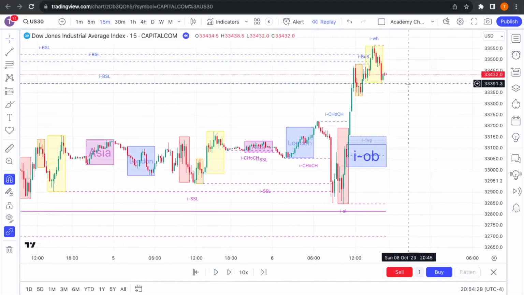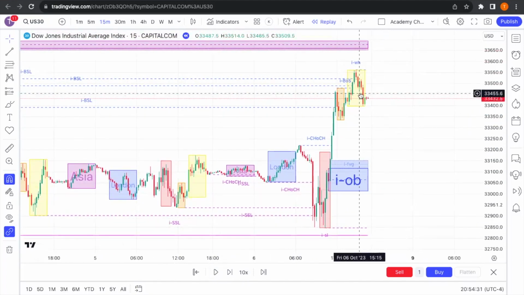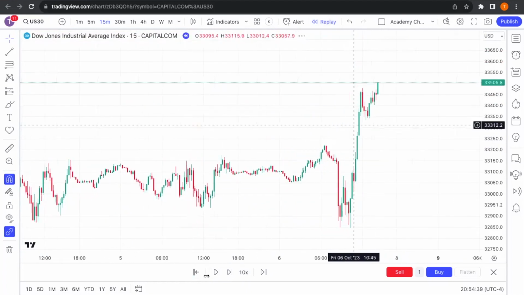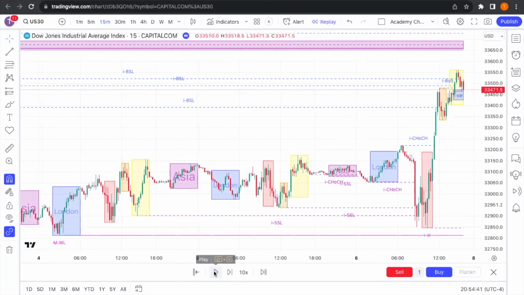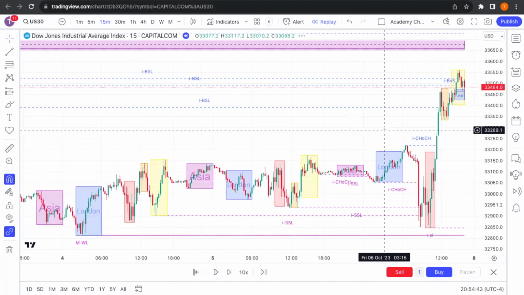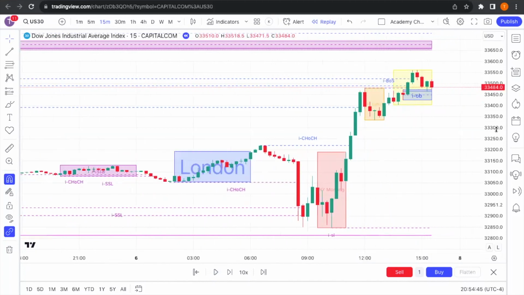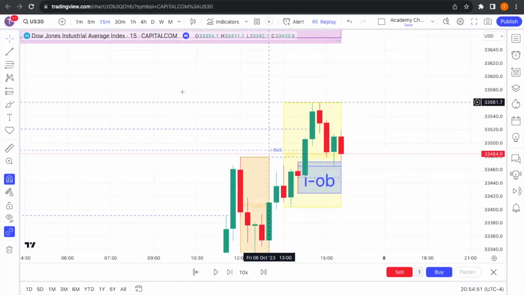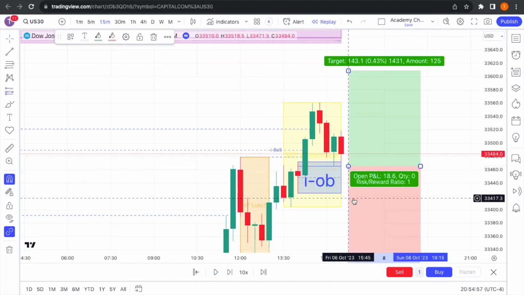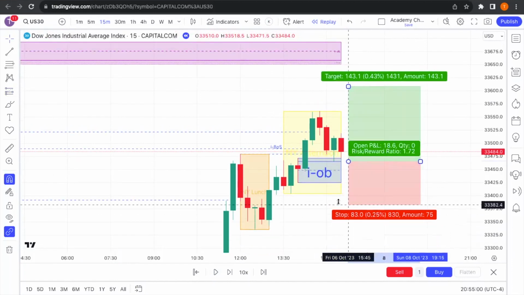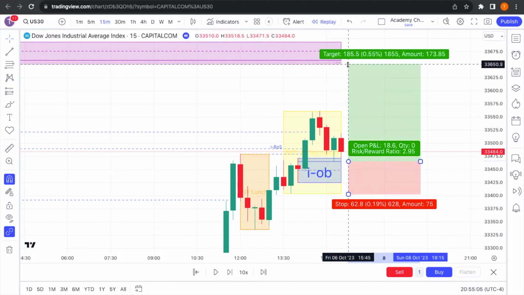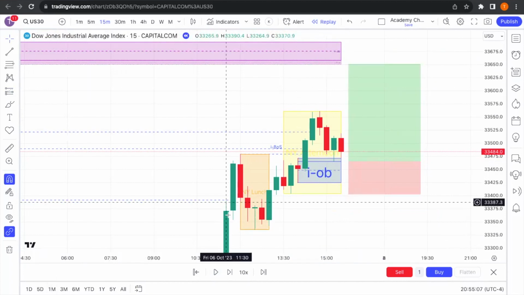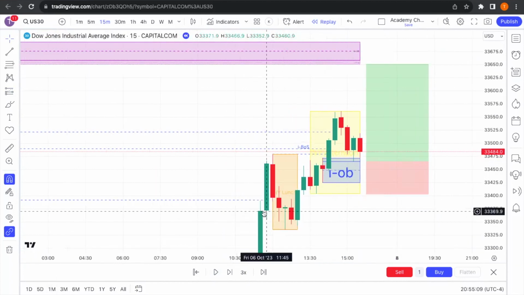Let's see right here. Again, I saw an order block form right here. Hopefully this one will lose so I can show you the loser too. So right there, another order block formed. Now I don't even know if this is my trade, but right there in New York, we'll go along at that little blue line. I put my stop right in there, and my TP again. I'm going to play it a bit slower.